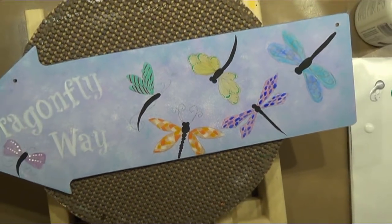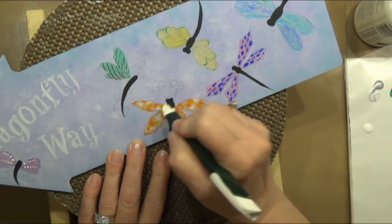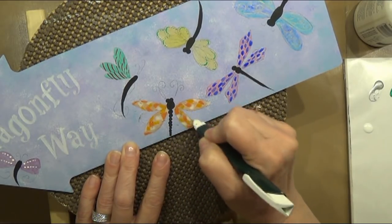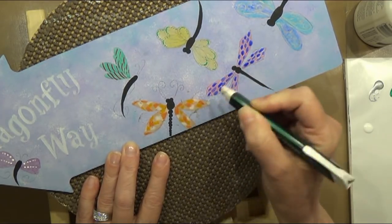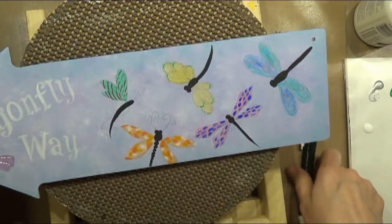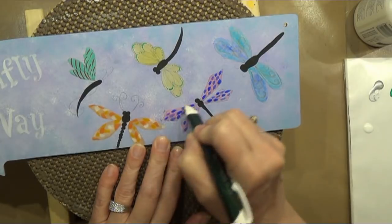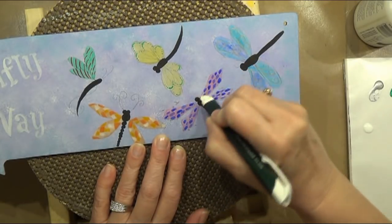Okay, I'm going to wide angle out just a second here. This one needs to dry, but on all these other ones I want to start erasing my graphite lines that I didn't cover with any paint. So that means the outside lines as well as the inside lines. Anything that you didn't paint over should come off. Brush it away from your paint because you don't want it to get into your paint. Okay, so all of these I'm just going to go in and erase. Because now we're going to start adding some shading and highlighting on our wings.